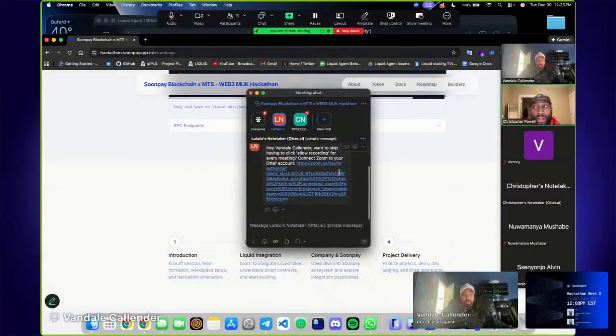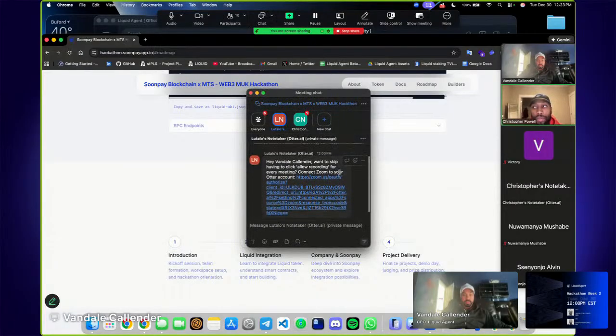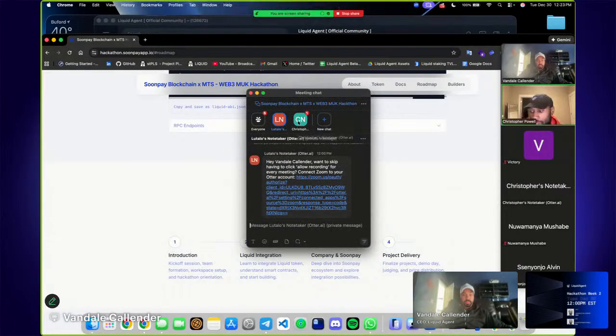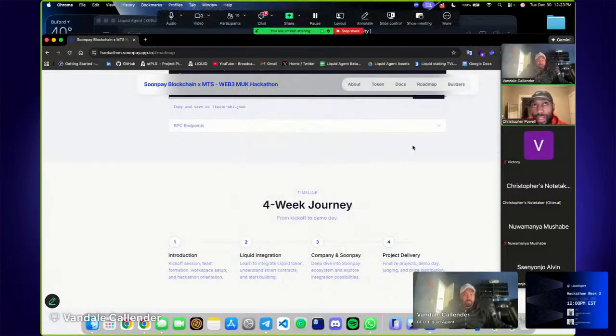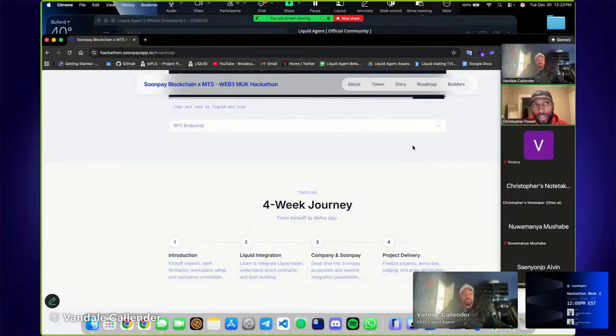Let's say you built it on Base, but you just made a mock token. Let's say you just wanted to do this on testnet, but the mock token was Liquid equivalent. You could do that and then just showcase how this token would work if it was on Base.